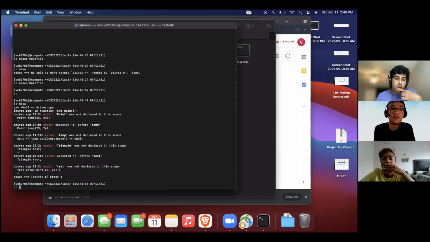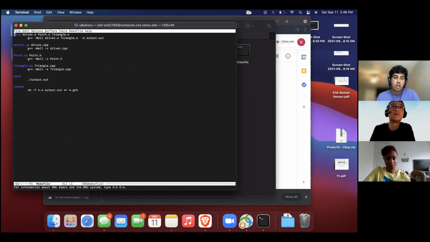I think what we need to do is write point.h after the driver.cpp, as well as triangle.h. So that was the issue with project 0. So this needs to be after the driver.cpp and the driver.o, above.